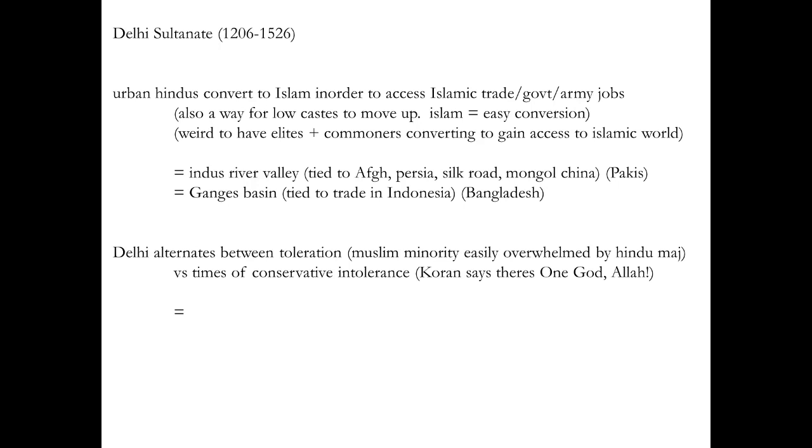to convert. Why? Because the Delhi Sultanate is part of the Islamic world, a world that goes in 1206 from Asia Minor, from the Turks in Asia Minor, from the Seljuk Turks, all the way to the edge of China, and all the way down the eastern coast of Africa. That's a lot of people to make money with. That's a lot of people to trade with.